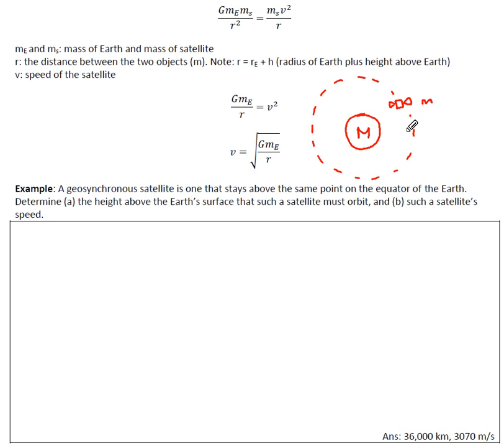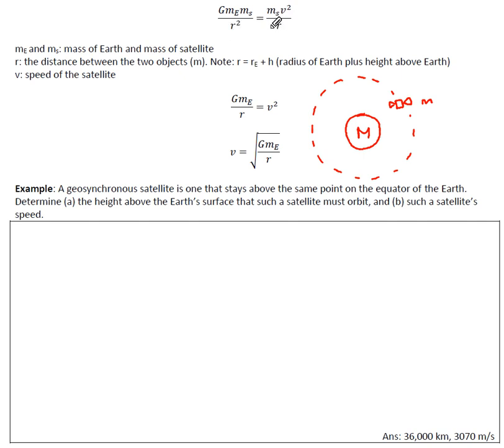So there must be some force that's attracting them together. So that force is the force due to gravity. And because there's no friction in space, the only force that's keeping the satellite along its circular orbit is the force of gravity. So that's why we can equate it. The net force is the centripetal force, and the force that is causing that net force is the force of gravity.